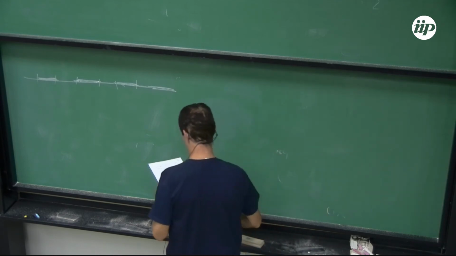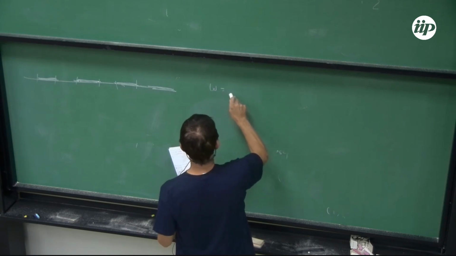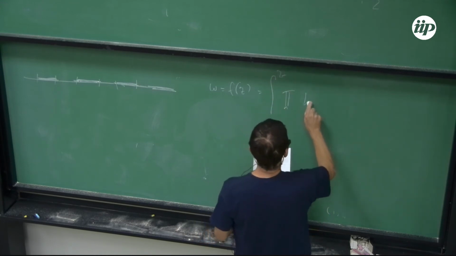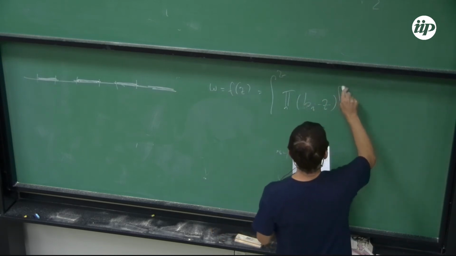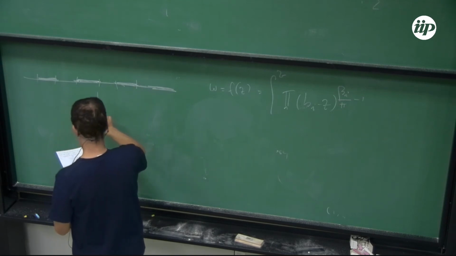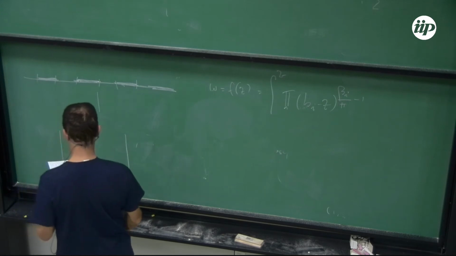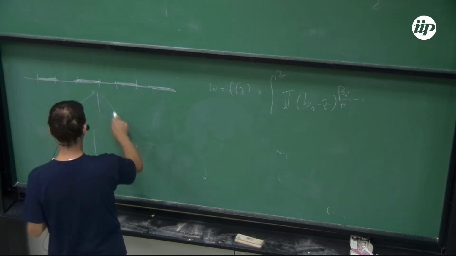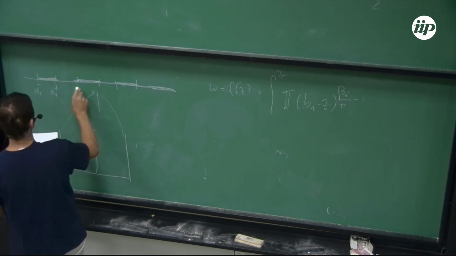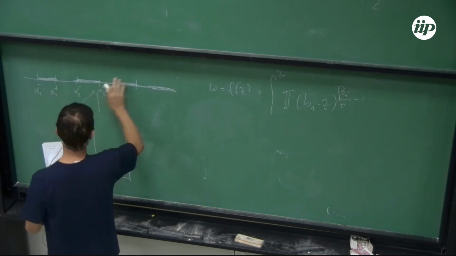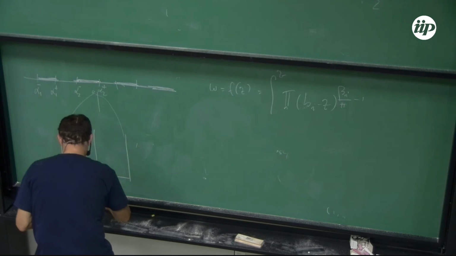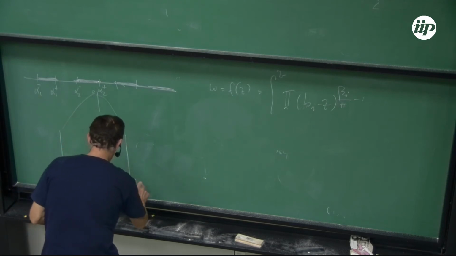For the conformal map, you have to use a formula called the Schwarz-Christoffel formula, which goes like this. The form of the conformal map is the integral over z of the product over i of (b_i minus z) to the power of angle over pi minus 1. That is, I'm mapping this segment into a polygon like this. At infinity, this is closed like this. If, for example, we take alpha 1 minus, alpha 1 plus, alpha 2 minus, alpha 2 plus, let me just take 2 for the sake of simplicity. This is alpha 1 minus, this is alpha 1 plus, and this is alpha 2 minus, this is alpha 2 plus, okay?